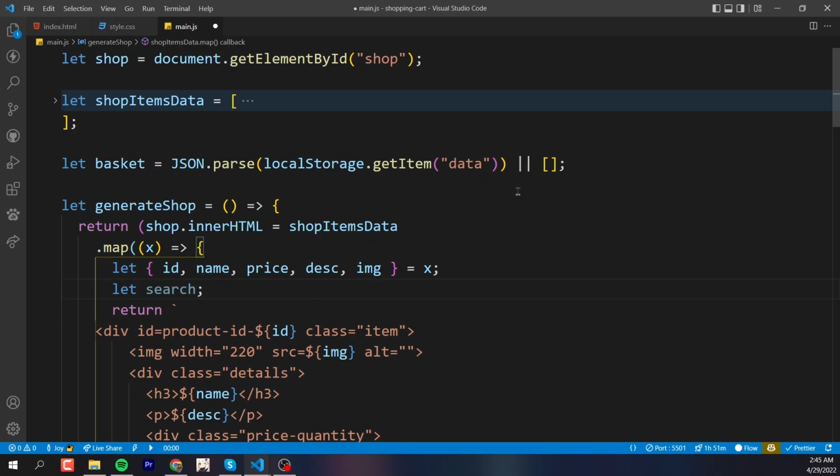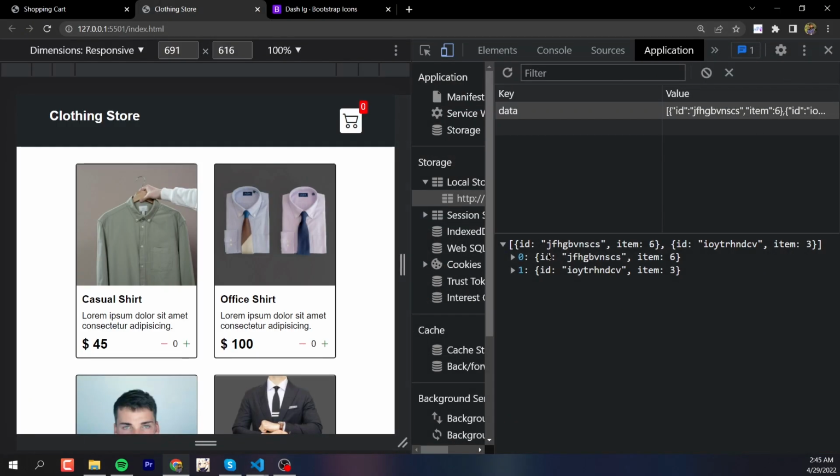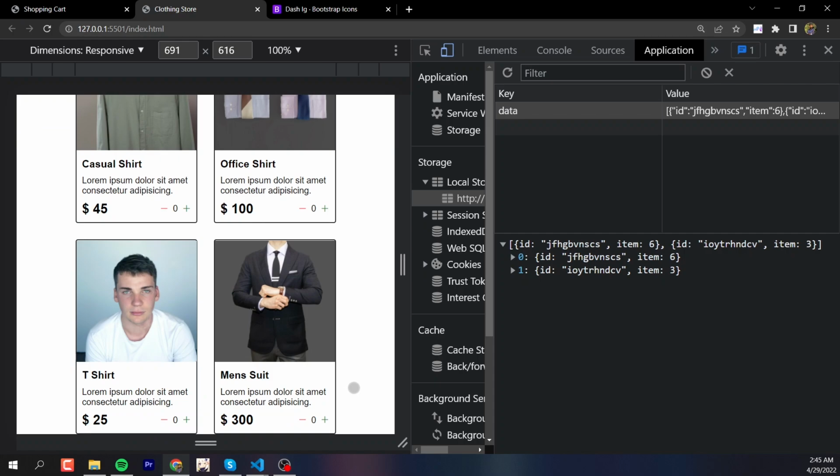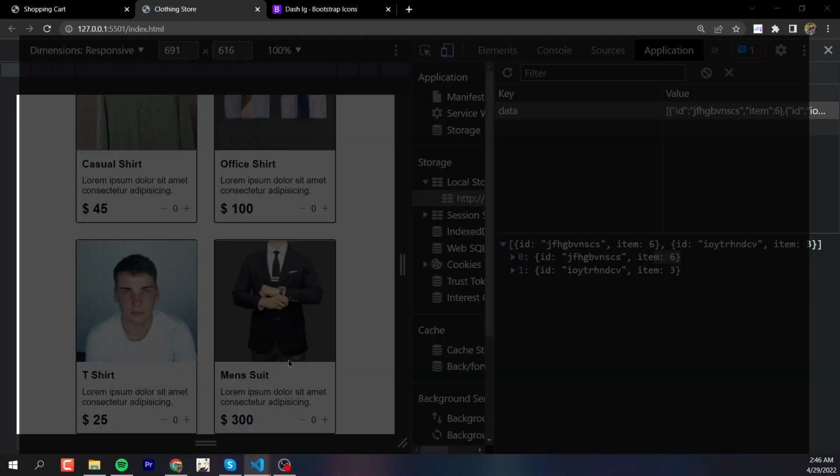Okay, let me actually explain why I wrote this search and why I'm making a search function here. So after saving the thing, let's go look at the result screen. Okay, look at this. So what do I want? How many objects are actually inside here? 2 objects. The first one is 6 and the second one is 3, and the other ones are 0. So we're gonna search specifically for the ID and the item. If the ID already exists in the local storage, just get the 6 and put the 6 here. If it doesn't exist, then do nothing. Okay, that's why I wrote a search function here.